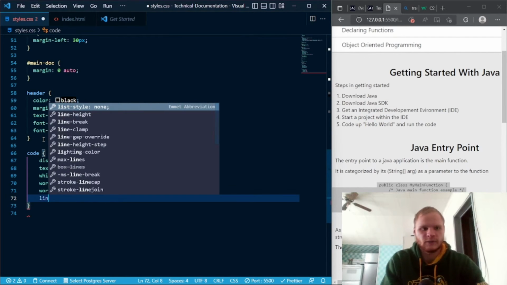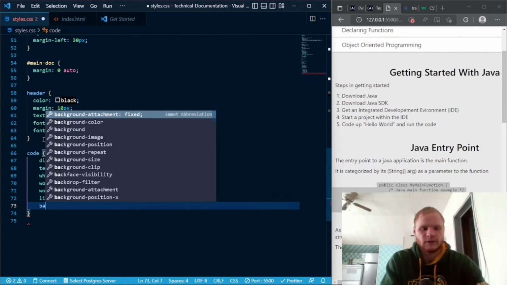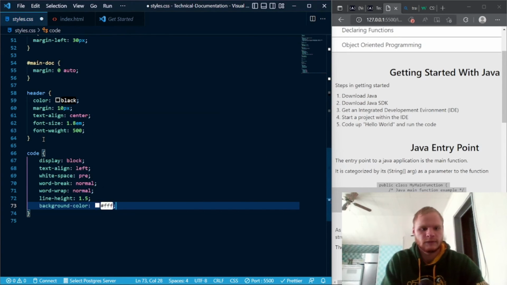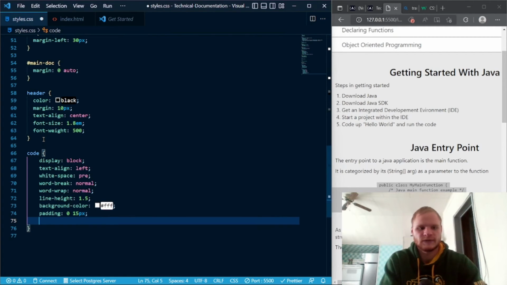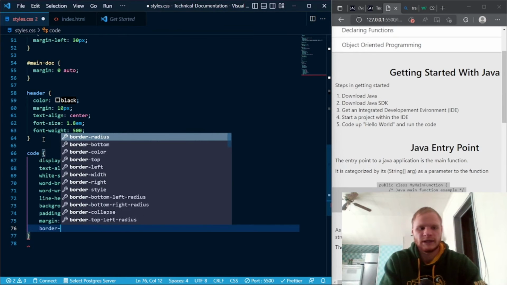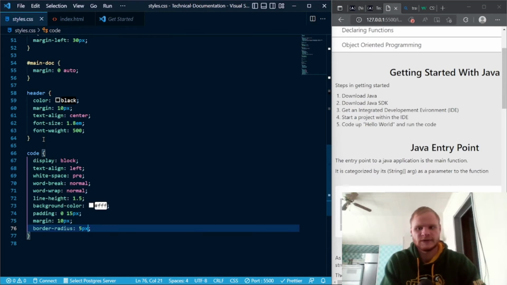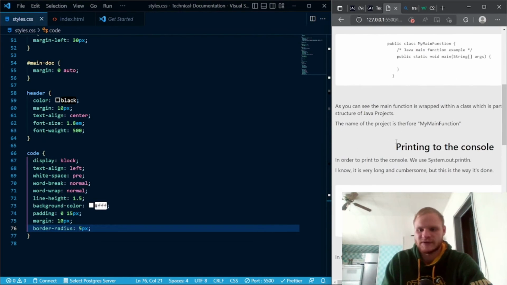Line height of 1.5. Background color of white. We want a padding of 0 and 15 pixels and a margin of 10 pixels and a border radius of 5 pixels. Save that. There we go. Now they are in these white boxes. So that's looking nice.